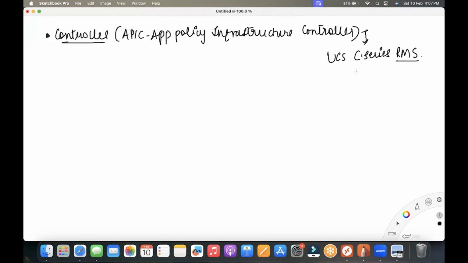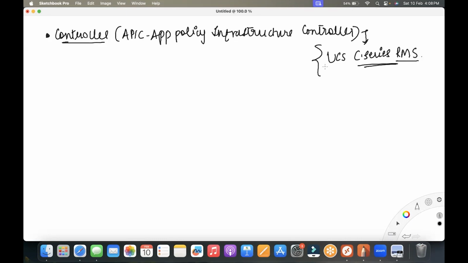Okay. Now that does not mean that you get any UCS C series server and you install ACI operating system on this and it will start working as APIC. No, no, please don't do that. It will not work. Okay. For the APIC, you get a separate hardware, but it belongs to the C series family. It's a separate hardware, it's a separate server controller, but it belongs to the C series family. Okay, so don't just buy a normal C series server and then install ACI operating system. That is not going to work. APIC has a separate hardware.